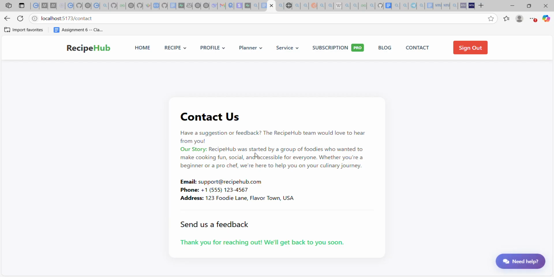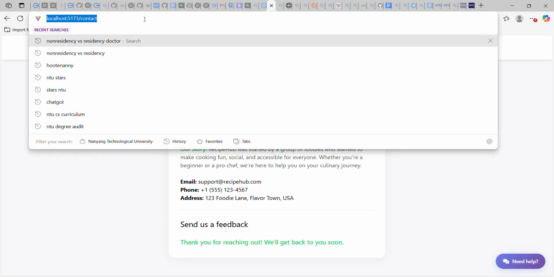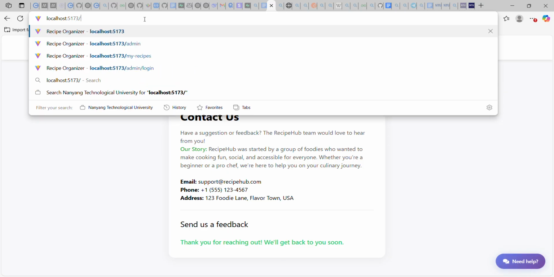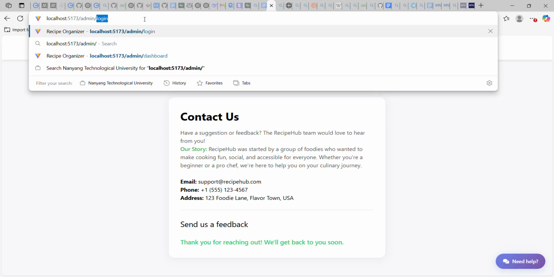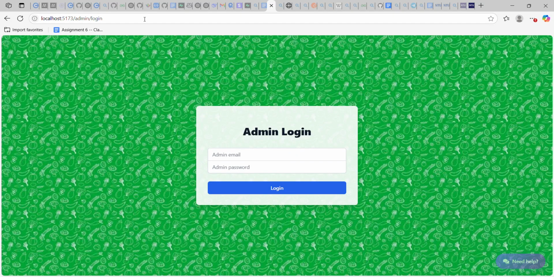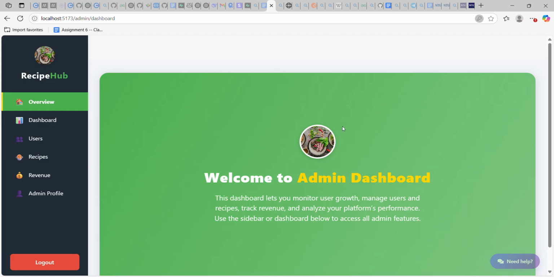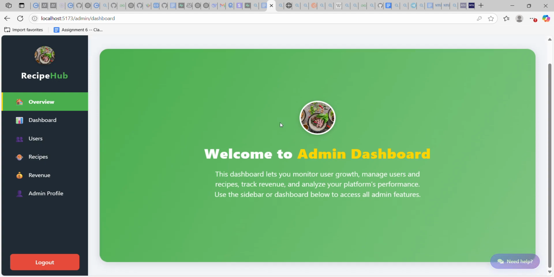Now we'll show the admin side of things. This dashboard lets us, the admin, monitor user growth, manage users and recipes, track revenue, and analyze our platform's performance.